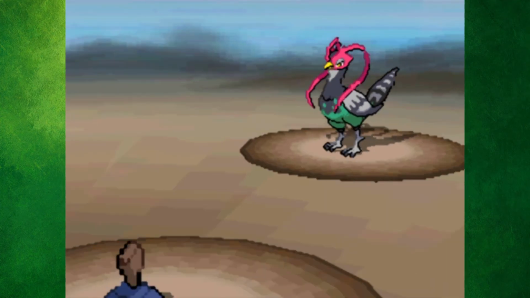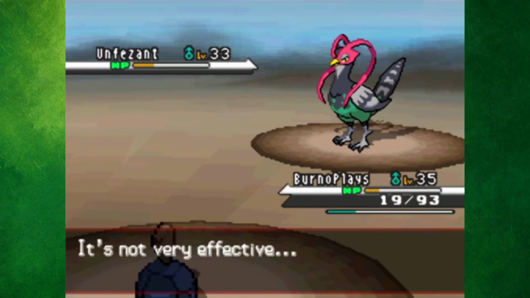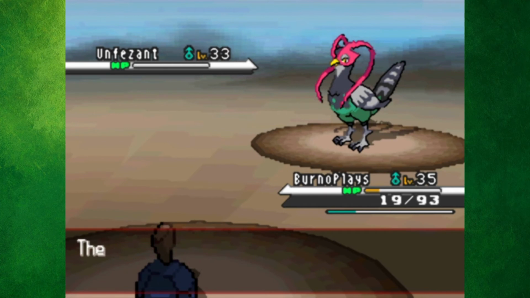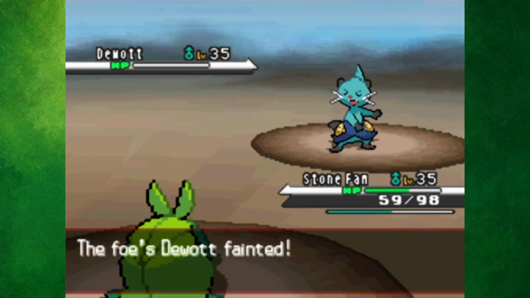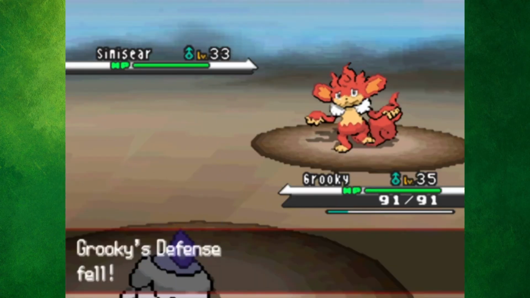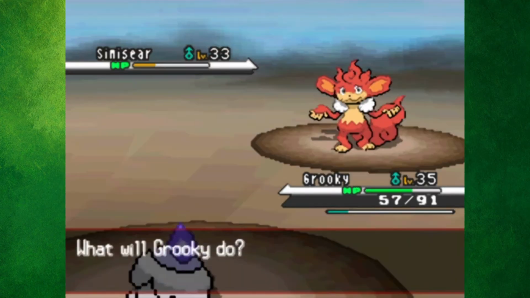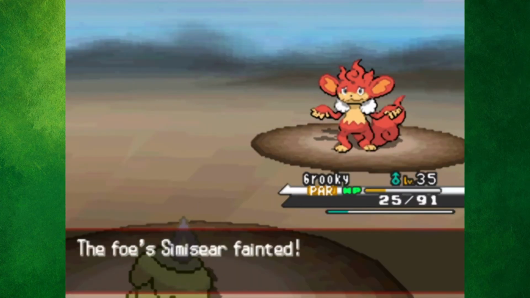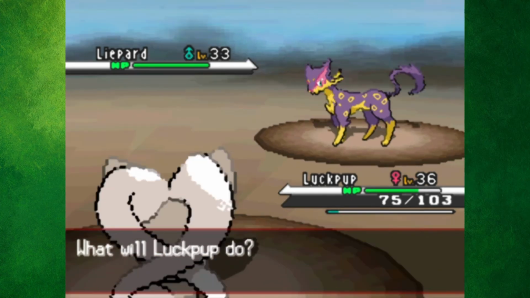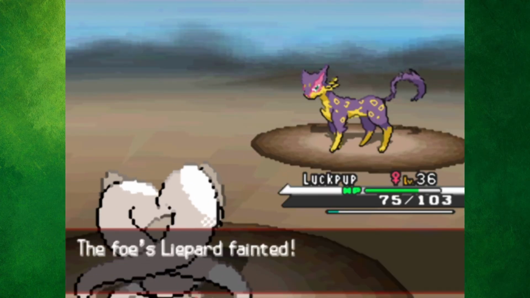Charon was waiting for another match outside of Twist Mountain. Unfazant went down in 2 rock slides, while Duwat couldn't handle many Razor Leafs. Litwick was a perfect counter for Simisear, as it has the Flash Fire ability, which allowed for an easy kill. Liepard was out last, but he got knocked out by a slap to the face.